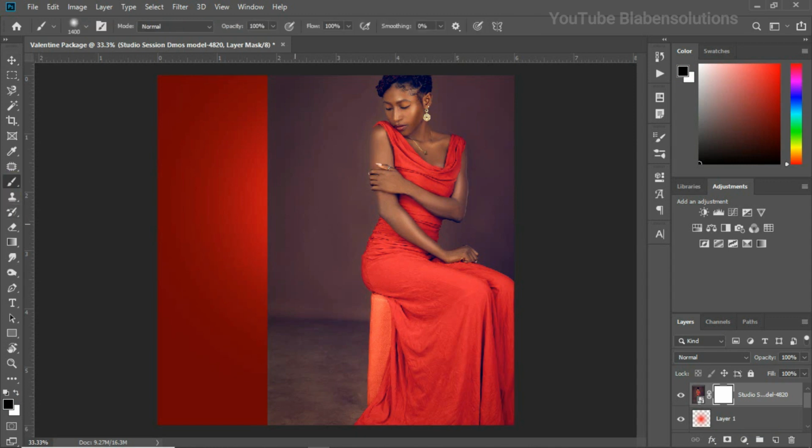This size is a bit bigger, so I'm just going to decrease the size of the brush tool, and I'm going to make sure my foreground color is set to black. With that, I can easily wipe some portions that I don't need on the layer of the image. Okay, so just click and wipe a portion off. Make sure you selected the layer mask thumbnail in the layers panel.